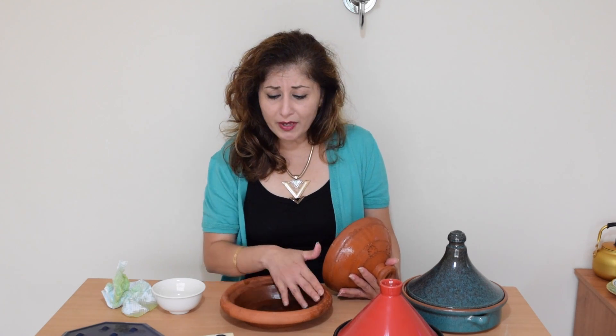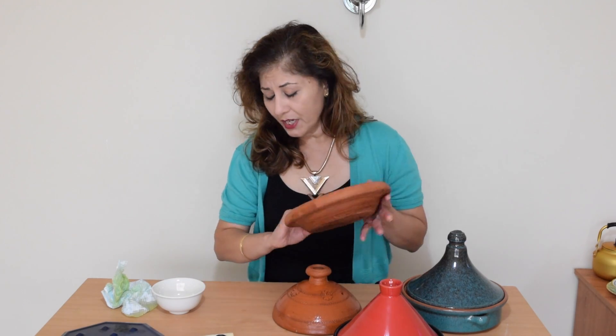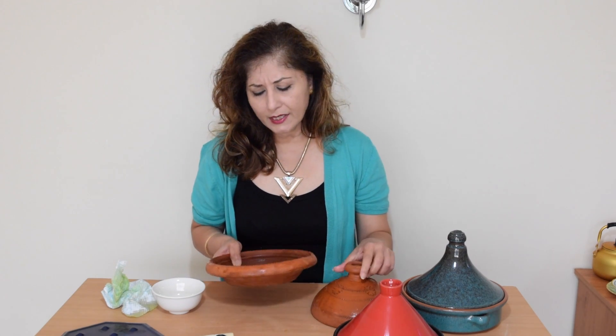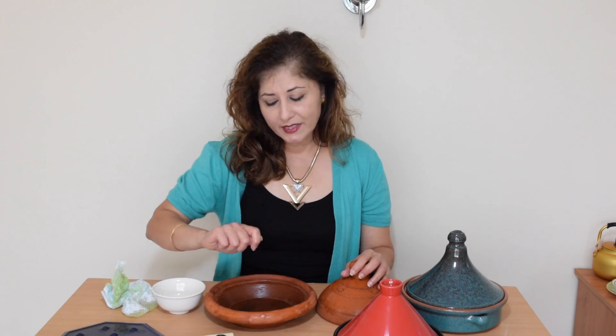All you do is take a scrubber and don't worry about scratching the surface — this is clay, it's perfectly fine. So use a scourer and just scrub away any dried-up food. You can see that my tagine has got different colours because it's been used so often and had burnt bits on it occasionally — but that's a well-used, well-loved tagine. If you do want to use something to clean it, use bicarbonate soda, or sodium bicarbonate depending on where you live. Sprinkle a little bit and use your scourer again. I do that from time to time, especially after cooking fish, so as not to carry the flavour over to the next recipe.